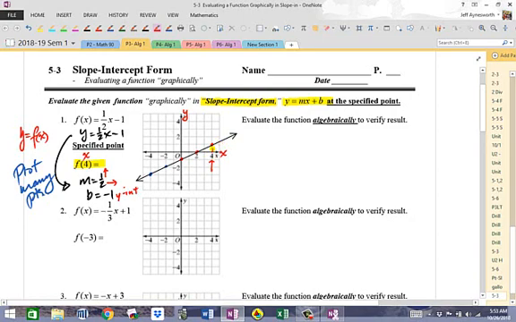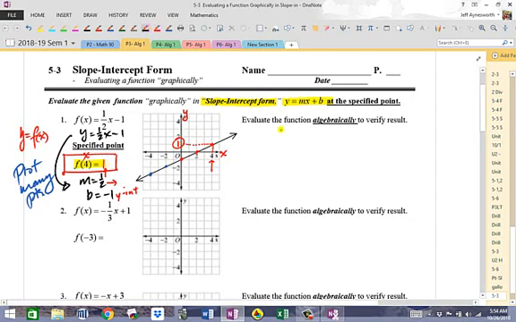I'm going to do that visually. I'm going to draw a dotted line here. And then you move to the y-axis and you find its y value. Okay, so when x is 4, y is 1. Right there. This point on the graph is 4, 1. So f of 4 is equal to 1 on the graph. I just evaluated the function graphically right there. You take the x value, start on the x-axis, wherever the x value is, you go to the function, move to the y-axis, and read the value, and it's 1. All right, so f of 4 equals 1.